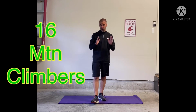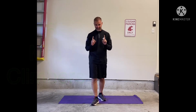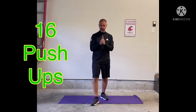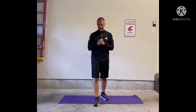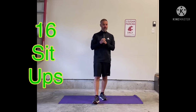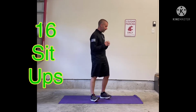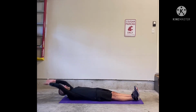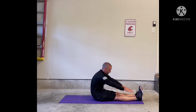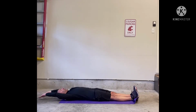Alright, our 5 activities are this. We're going to do 16 mountain climbers, slow motion mountain climbers. We're going to do those 16 times. Then we're going to go into 16 push-ups. Now you can do these from your knees, or you can do them from regular push-up position, but we're doing 16 push-ups. Then we're going to do 16 sit-ups, and our sit-ups, we're going to have our legs straight out on the floor, and we're going to sit up, touch our toes, and back down.